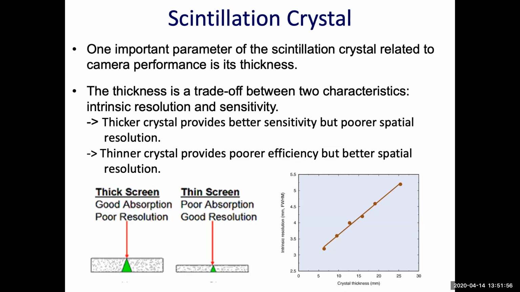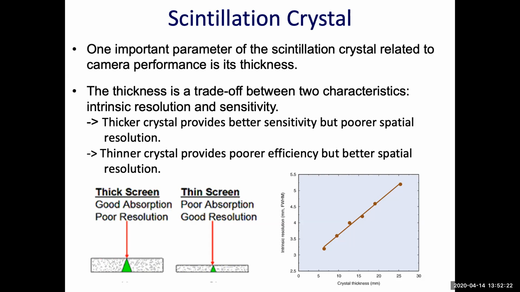Increasing the thickness of the detector increases the probability of complete absorption of gamma ray, and hence the sensitivity of the gamma camera is increased. However, the probability of multiple Compton scattering also increases in the thicker detector, and this results in poor resolution of the image of the area of interest. So a thicker crystal is good for sensitivity, bad for resolution.